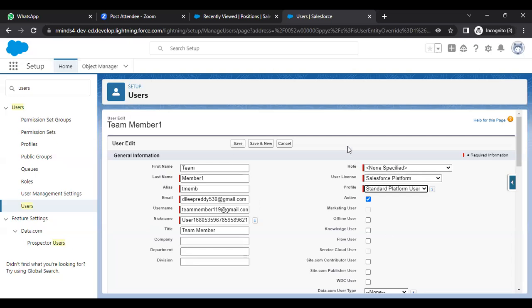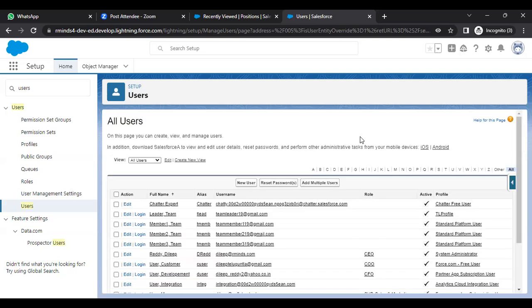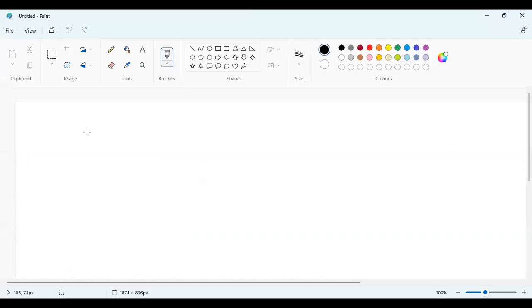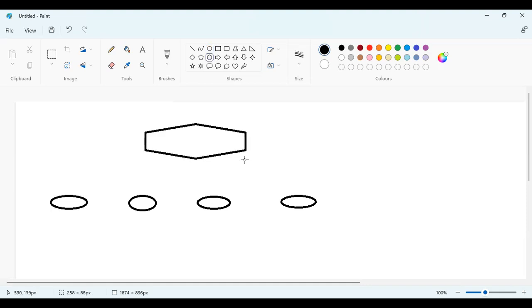So I will assign the TL profile to team member 1, team member 2, and team member 3 also, and the TL is also here.